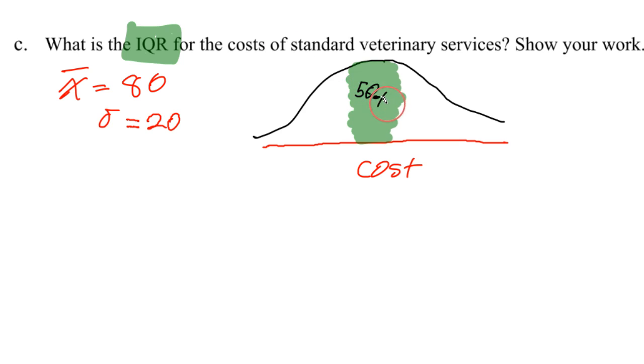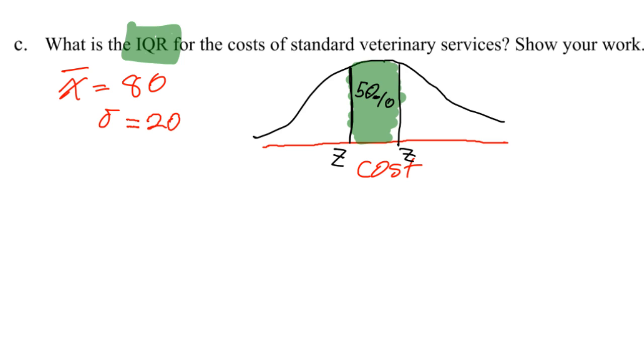If I know that this is 50%, that means there has to be a boundary here and a boundary here to capture 50% of the data. In order to do that, I need to use the z-scores on each side. That's kind of a challenge because then I have to figure out the cost of this. So taking a look at this, here's how I'm going to do it.